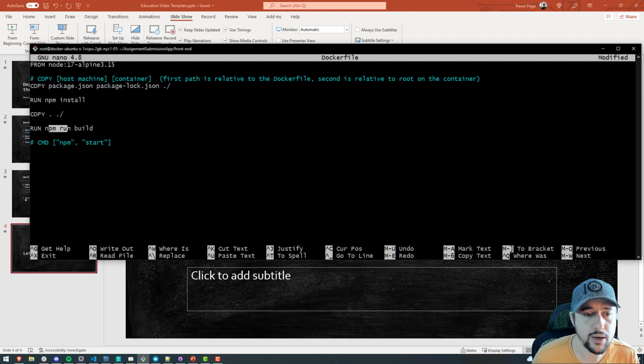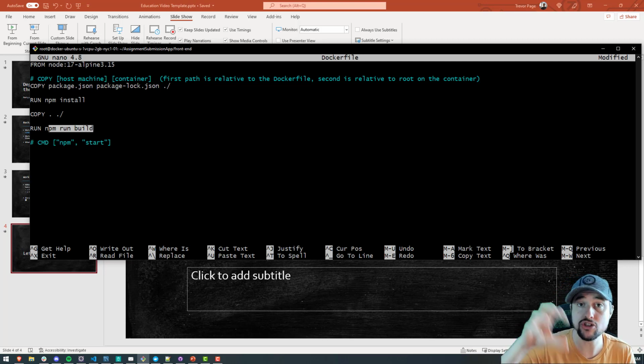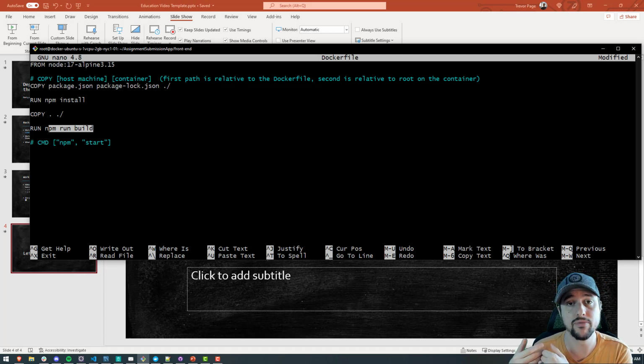And what the npm run build command does is it creates those files and it puts them into a build folder. So then that build folder with all those files could be copy and pasted into a web server like Nginx, which is a popular web server. It's fast, lightweight, whatever. And that web server could then serve those files, that build directory. So that's going to be the goal. Create that build directory, copy it over into an Nginx web server, such that the web server will be the one serving those static files, which would be great.